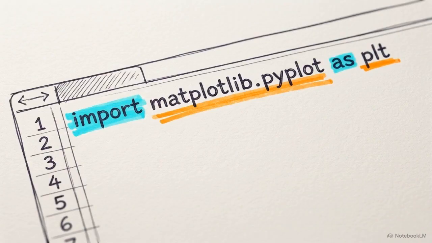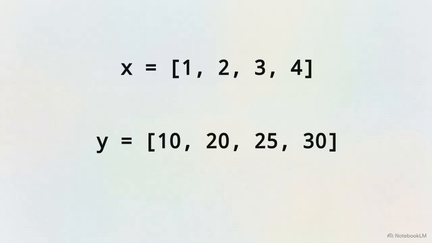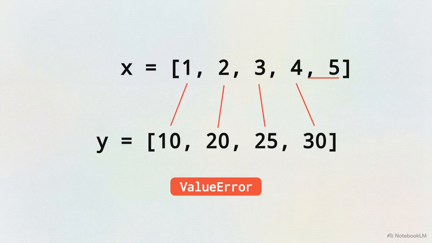Open your code editor and type import matplotlib.pyplot as plt. Next, we define our x and y axes using Python sequences called lists. To build a list, you enclose your numbers in square brackets and separate each value with a comma. When plotting coordinates, your x sequence and your y sequence must contain the exact same number of items. If they don't match up 1-to-1, Python cannot pair the coordinates and the script will return an error.